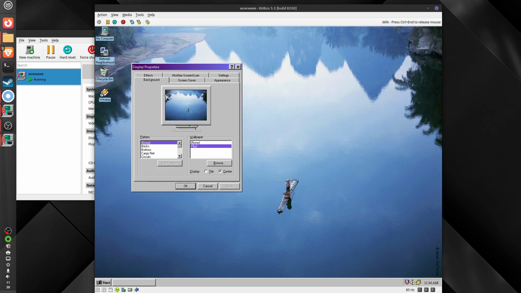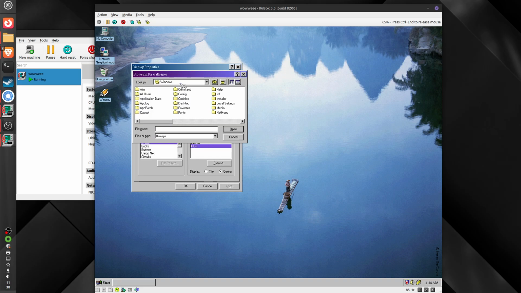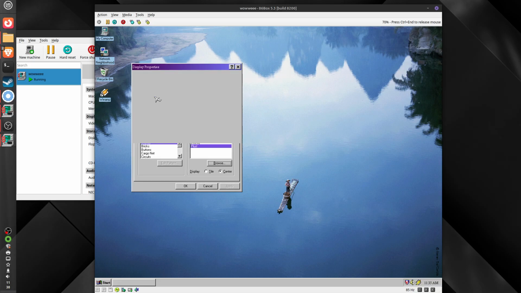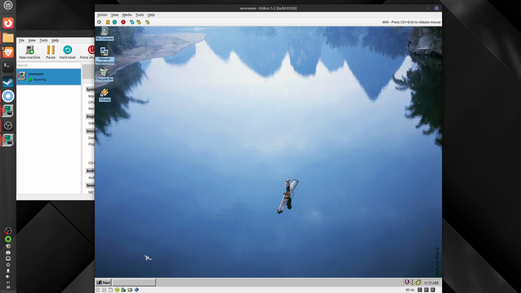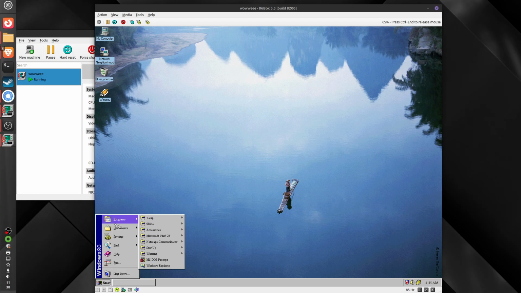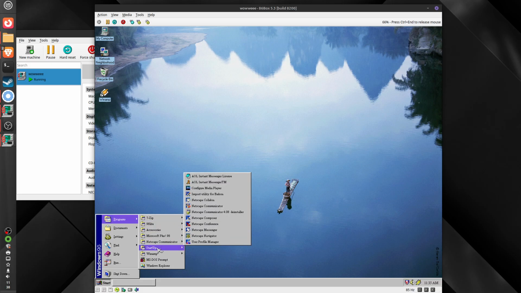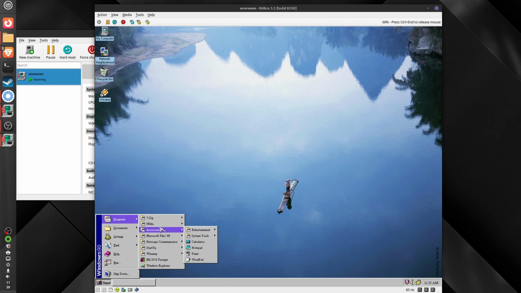Now, as for the background, we're going to go Browse. Because now we've confirmed that it can display bitmaps. So we go to this and then My Documents, My Pictures. It really doesn't like that image. And it's so weird, because if I go in here, oh yeah, click, click, click, click.